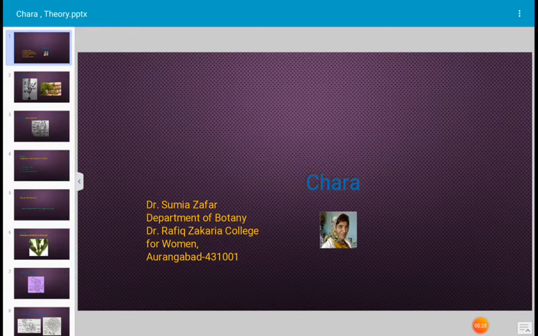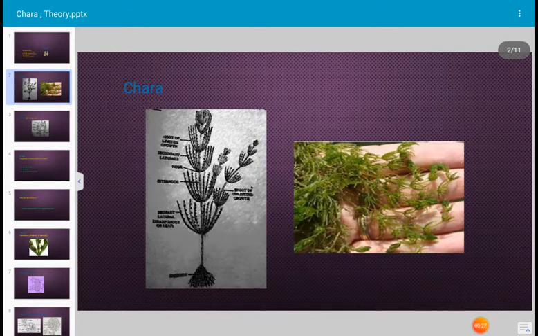Some species grow in water which is rich in calcium carbonate. Chara baltica is a species that grows in water which is rich in lime, which is rich in calcium carbonate. Marine forms of Chara are not known. It does not occur in sea water. Some species grow in water containing decomposed matter and some require fresh water.